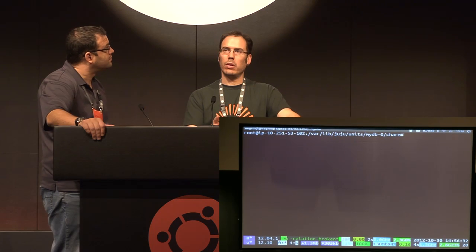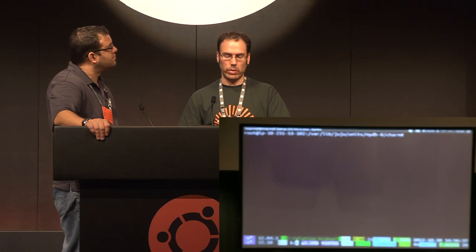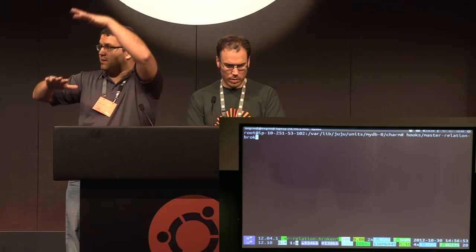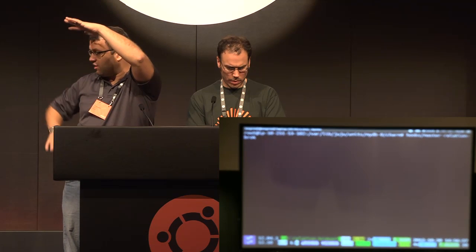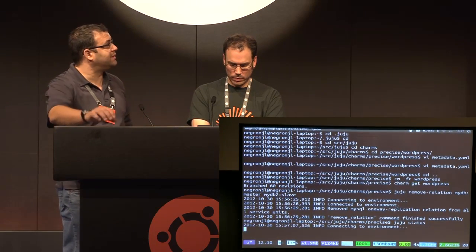Now, since I'm in a debug hook, it's going to prompt me to manually run whatever commands needed to be run to accomplish the task that I was trying to do. In this case, I'm breaking the relation so I can add it again and see why it was failing to begin with. This is a great tool if you're writing a charm as well. You can go right into the instance and see what fails. When you're getting that wiki page for whatever it is you're installing and figuring out how to do that, you can just use debug hooks to see how it actually executes on the node itself. It's a very handy tool if you're charming something.